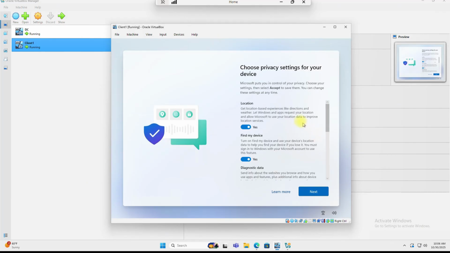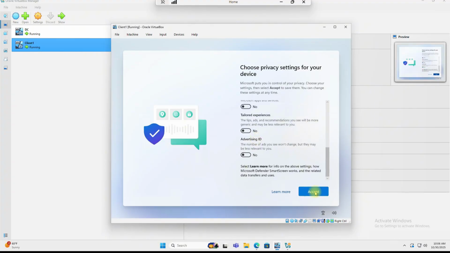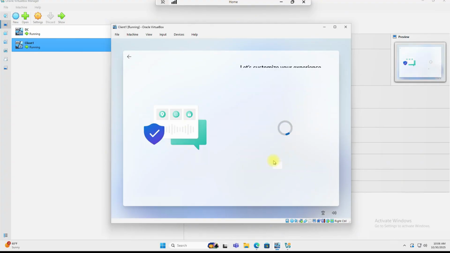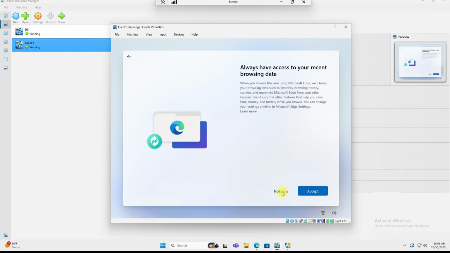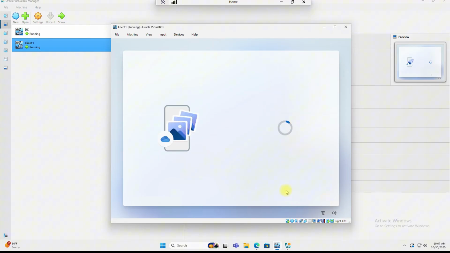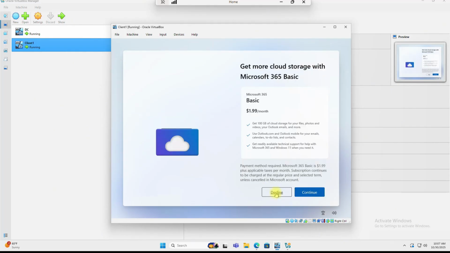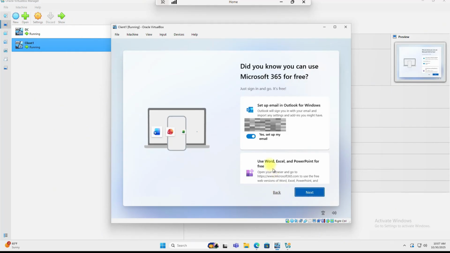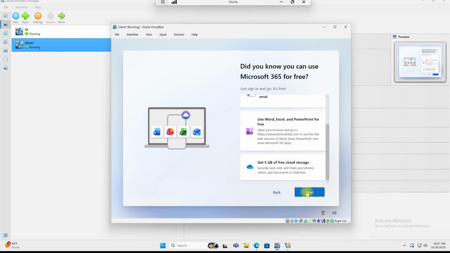After entering your Microsoft account, we're going to just unclick all this bloatware and click accept. We'll go ahead and skip this and click not now. We'll go ahead and say skip. We'll decline and decline. We'll unclick this and click next.